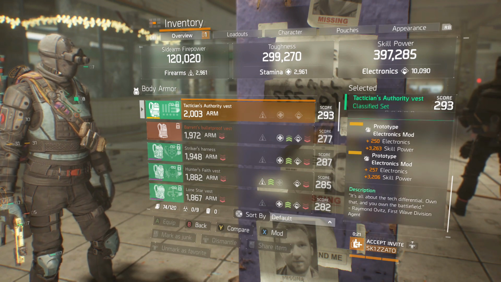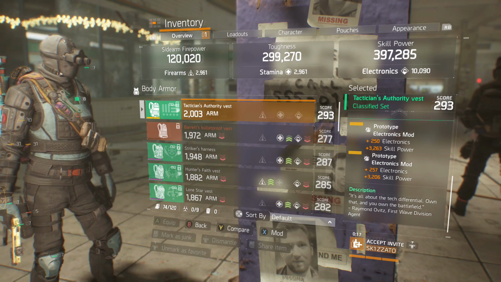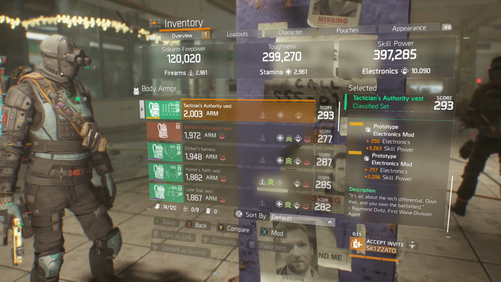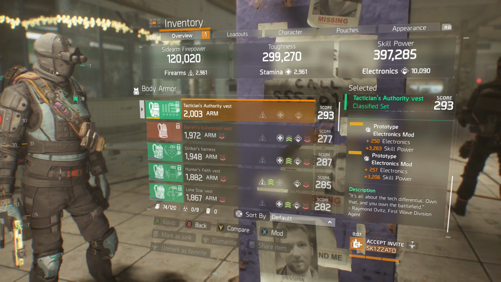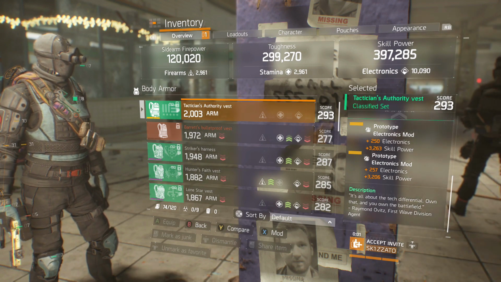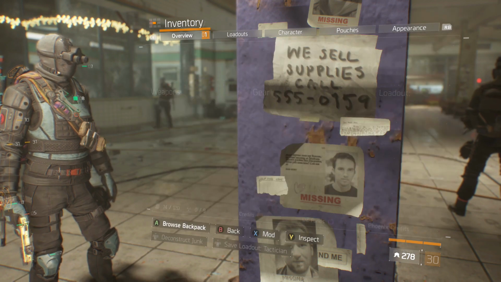Moving on to the mods, I have 2 prototype electronic mods in here, plus electronics and plus skill power. The reason I've gone electronics and skill power is because this is a purely electronics build. This is just for using your skills. You will not be shooting your weapons very often. And the extra skill power just makes your skills really effective. You can get them on cooldown a little bit quicker, and they deal more damage, so what's not to like?